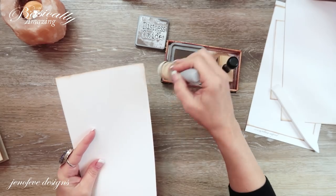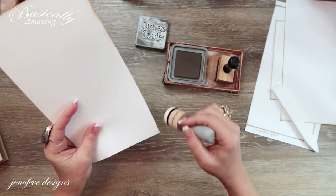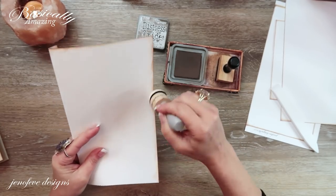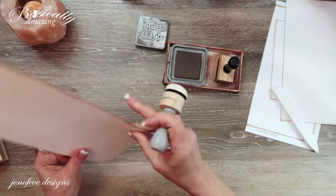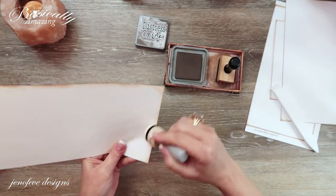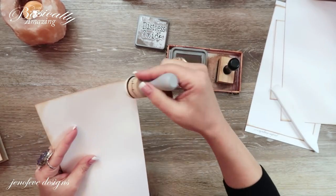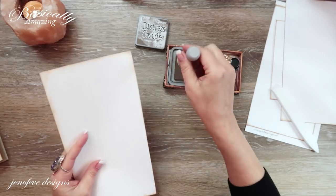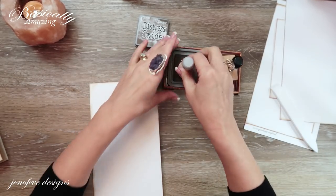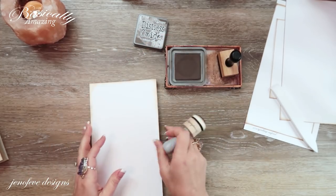I don't know. I mean, it doesn't seem to be good for this type of inking. I don't know, you guys. We'll have to keep trying it just to see. I feel like I'm working harder to get this ink on here. I mean, probably too, because there's no ink on the... Let's get some ink on there.